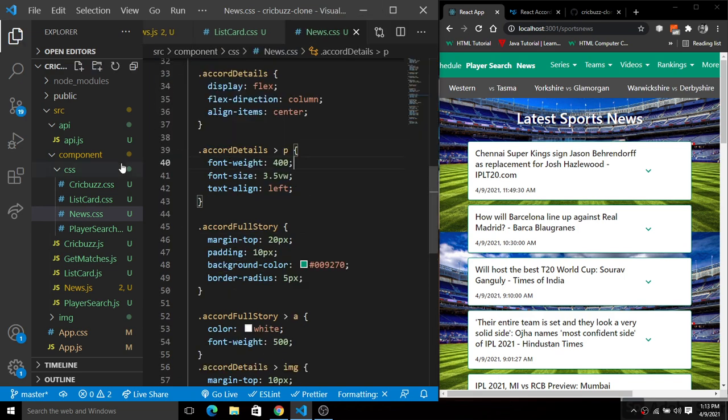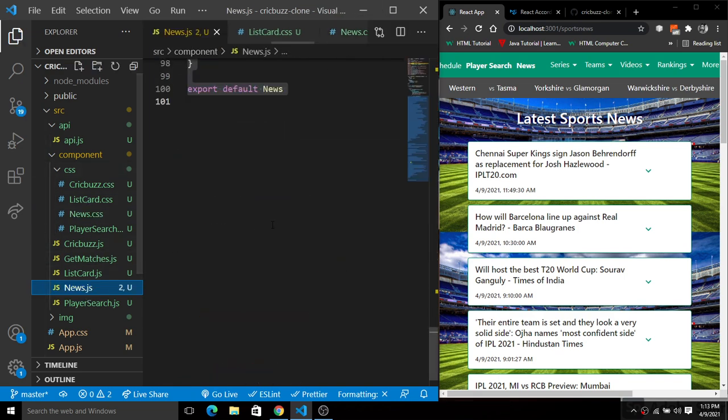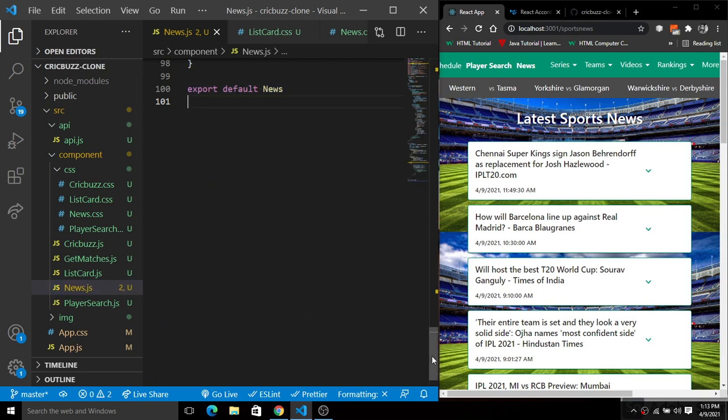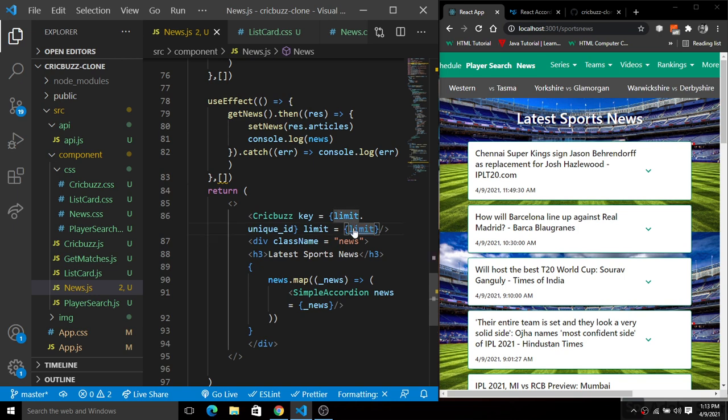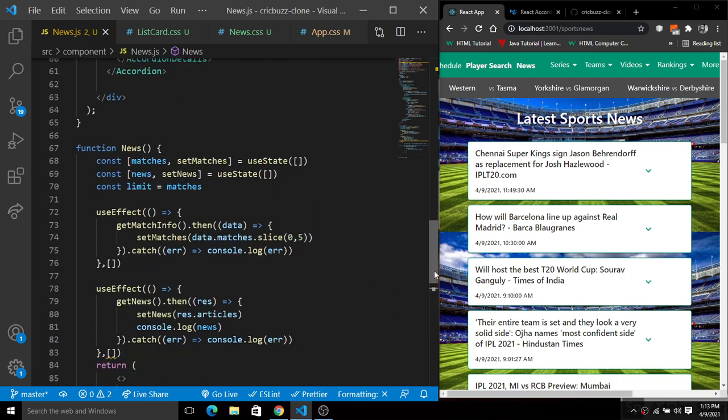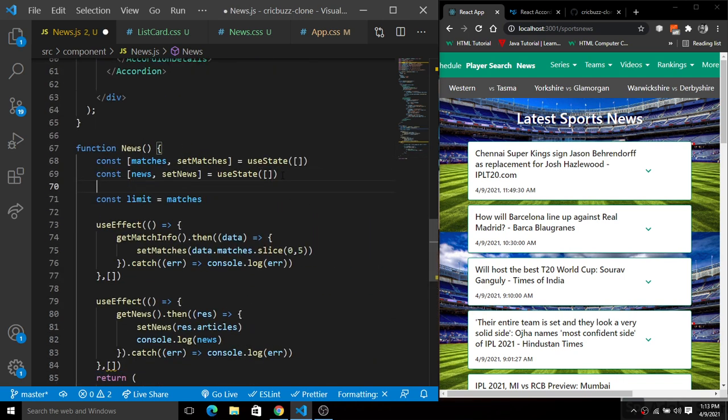Inside of this news.js, let me scroll to the top. So inside of this news.js, I'm going to have a spinner. To add the spinner, I'm going to create another useState hook here for loading and setLoading.